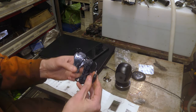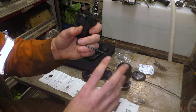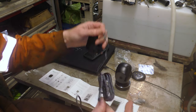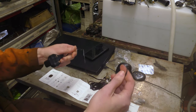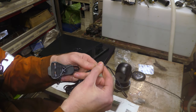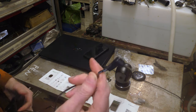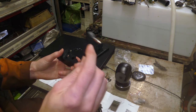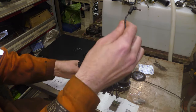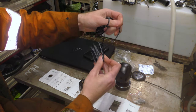Okay, well that's easy. The first thing I don't like is that it's got an actual power plug. What do I mean? Well, you've got this much wire, and that's it. If this plug point is further away than where you want to put the camera, you're stuck. Granted, I could cut this wire and make it longer, but your average household Joe isn't going to be able to do that. Now, if this was USB-C, you could just buy a big long USB-C extension cable. I know there are maximum specifications for cable length, but you could pretty much go as long as you want.